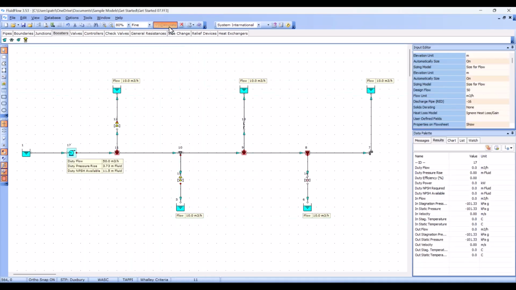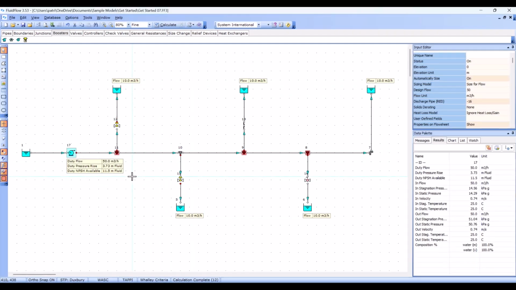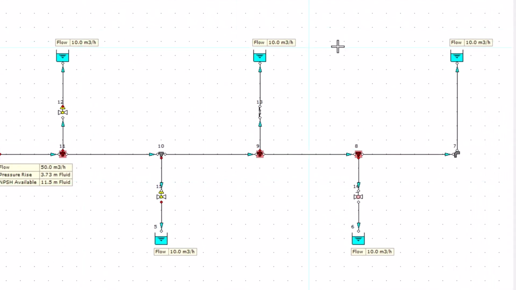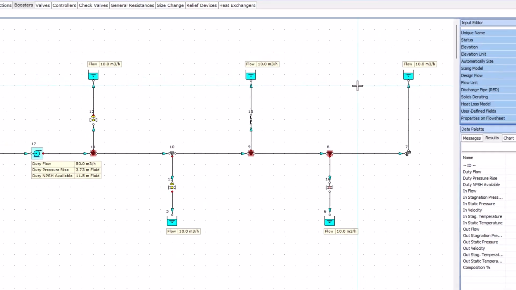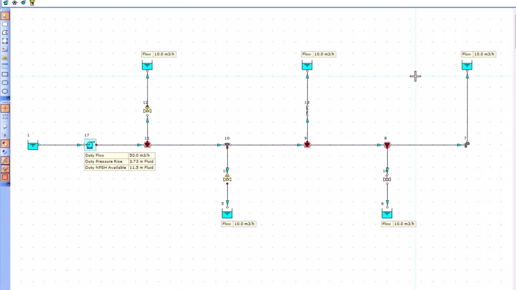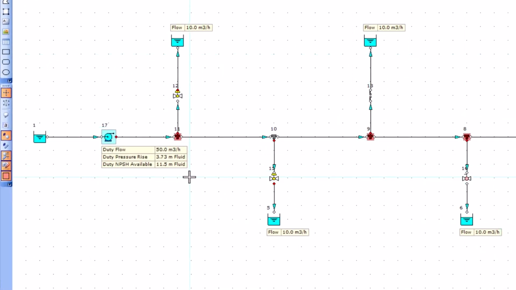After running the calculation, you will notice that our flow distribution remains unchanged, ensuring that the required flow rate is still delivered to each offtake. We can look at the pump results and confirm that a duty point has been established. With this duty point, you can approach pump OEMs to select a suitable pump for the system.